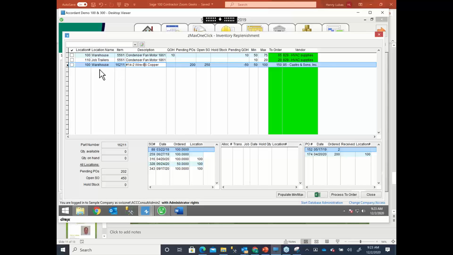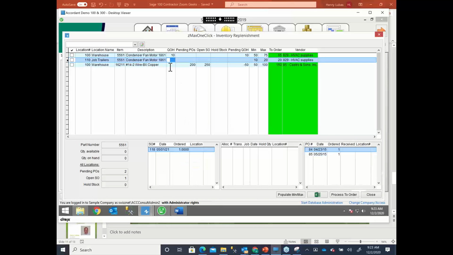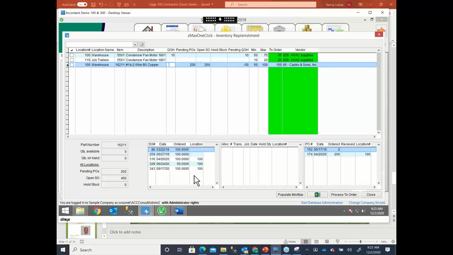Now this is interesting. Look at this part number. We have none in stock, but, one second, let me just refresh this. I have 250 on an open sales order. So if you're replenishing an inventory that you're selling, on an open work order, I have 250 open work orders. So that's a demand, but I've got 200 coming in.